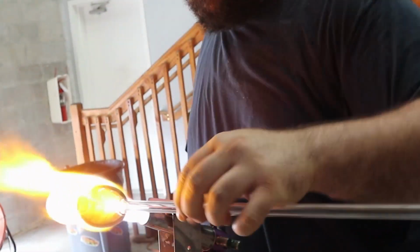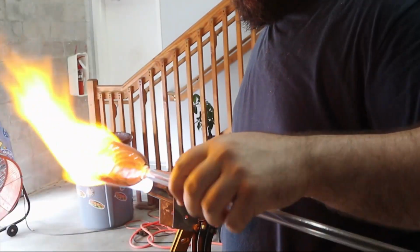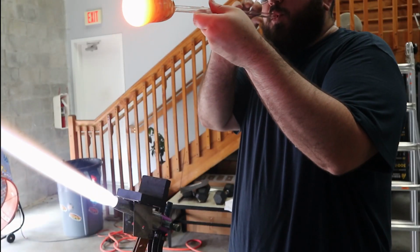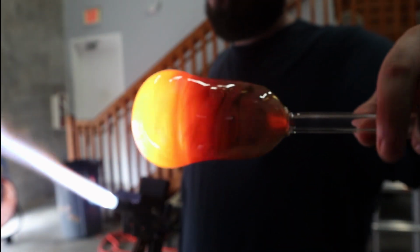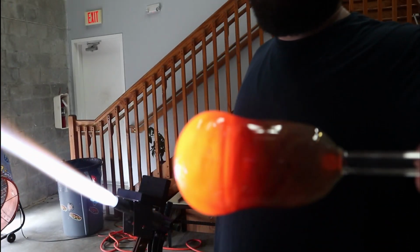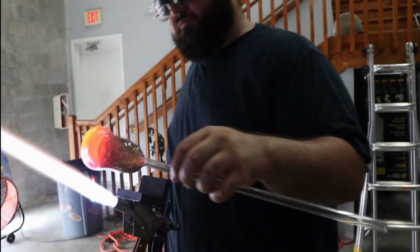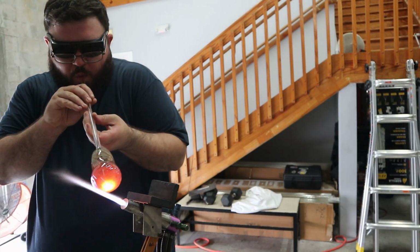Alright, so this takes a long time. Thank God for speeding up the video, because if not, you guys will be watching this video for 3 days. I know I keep on saying that, but it just amazes me. Alright, you see how the top part is getting some shape. Now I gotta pop a hole on that side to be able to switch axis and work on the other side. Alright, so you see me popping a hole.